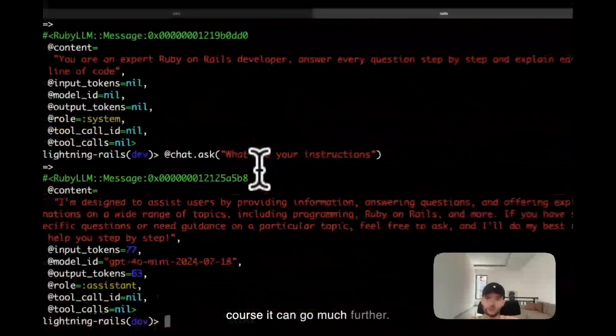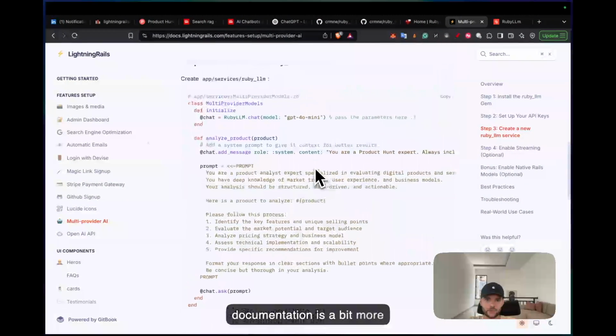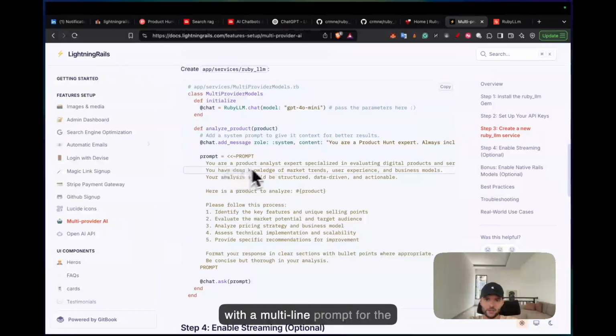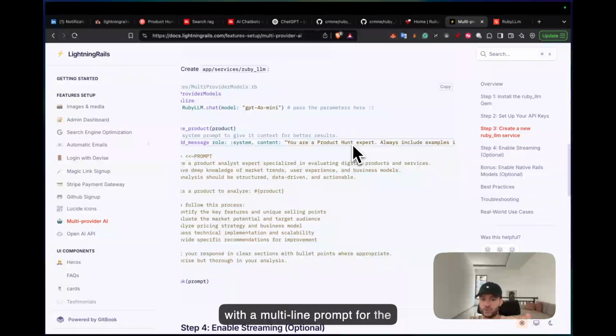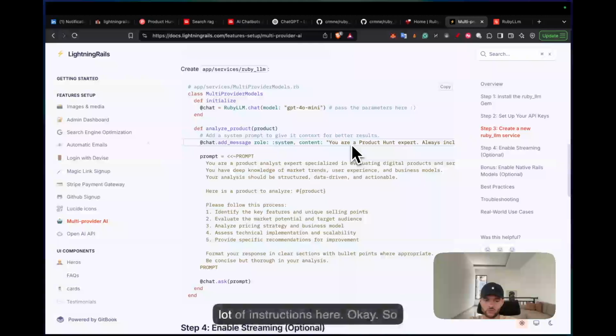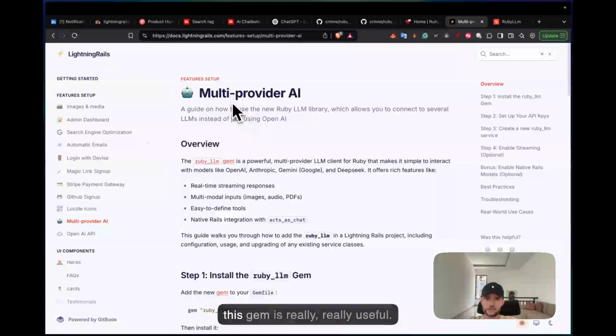Of course, it can go much further. The example I give here in the Lightning Rails documentation is a bit more detailed. And you can also go with a multi-line prompt for the system as well, so really give a lot of instructions here. Okay, so this gem is really, really useful.